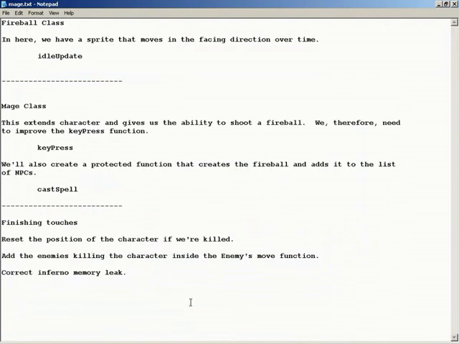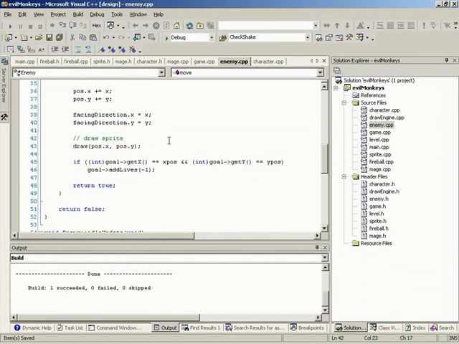So back to the big picture here. We have one last thing that we need to do, and that's correct this Inferno memory leak that we have going on here. Actually, I got one more thing to add to the list. But I'll see if you can catch it after we do the Inferno memory leak.